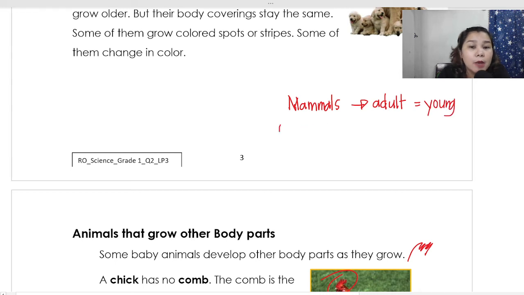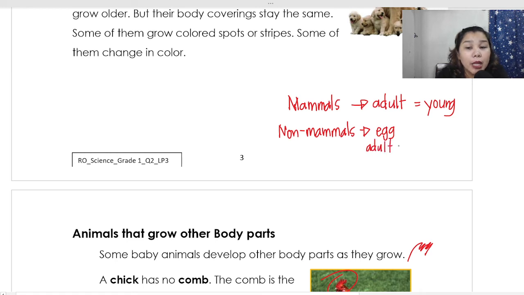But with those non-mammals, they are hatched from an egg. So pag galing sila sa egg, usually totally different from the adult to its young. So malayo ang pagkakaiba ng adult and young.